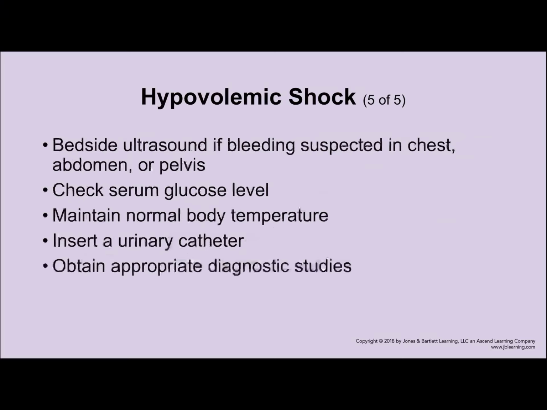And then other things that you can think about in terms of nutrient delivery alongside oxygen delivery can be glucose levels. You may want to check a glucose level to make sure this patient is not hypoglycemic. You'll certainly want to try to maintain a normal body temperature, keeping them normothermic. In order to track their urine output more closely, you may want to insert a Foley catheter. And then you want to dictate your diagnostic studies depending on the clinical scenario, and that will help your workup down the road.